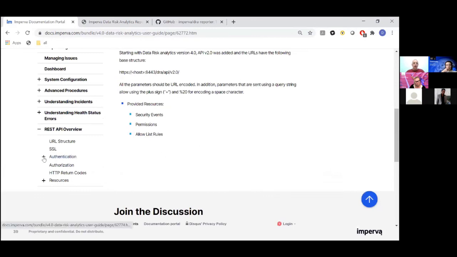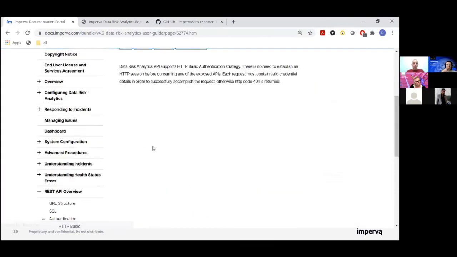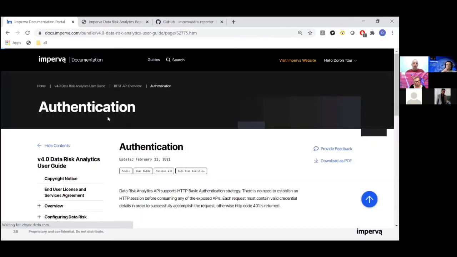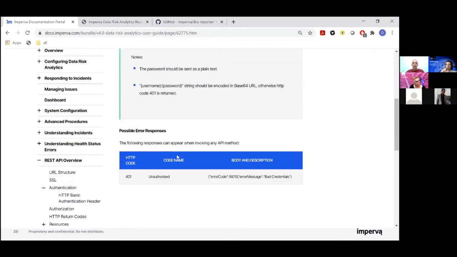We have the way we do the authentication, basic authorization, etc. How we use it here. This is the username and password encoded in base64, and what will be the response if you don't have it.